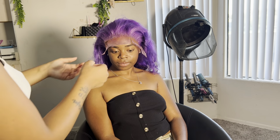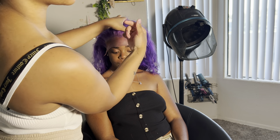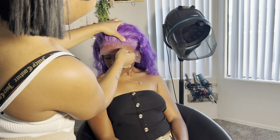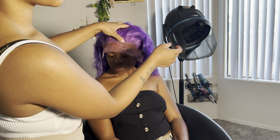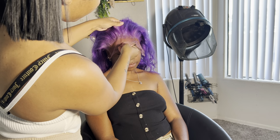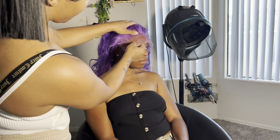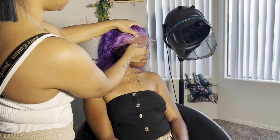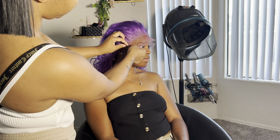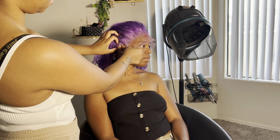Once you do that, it's going to be very easy to know exactly where you should be putting that lace. Now remember, when we go to lay the lace into the glue, we want to make sure that it's nothing but hair in there. We don't want any lace, really. We, of course, are going to cut off the excess lace, but as we're laying it into the glue, you want to make sure that more hair than lace is in the glue. And then I'm going to reinforce it with the comb to just get a better stick.